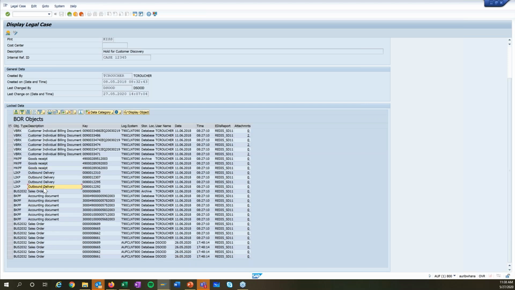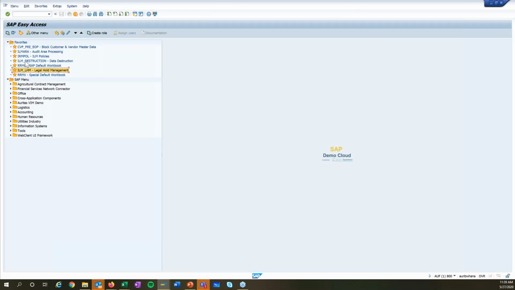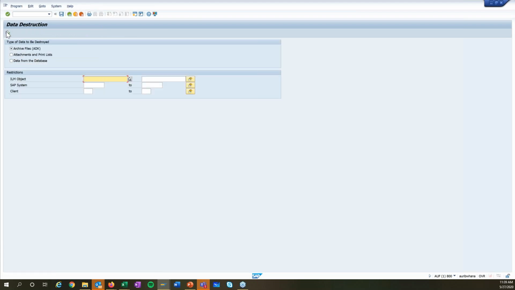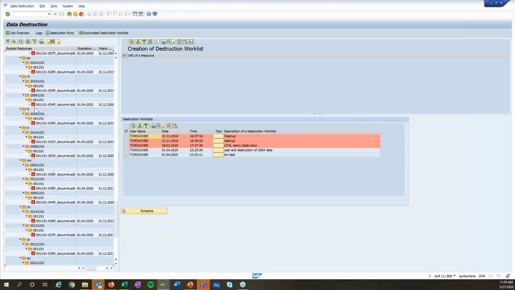Basically now I have, from BigID, a level of confidence and the accounting information. I was able to link them together, identify the documents, and identify also the linked attachments, that look, I have additional documents sitting along with that. And since I have all of that information, I can now go back into my ILM system and hold the data. And even if I have to, in certain cases, run the destruction process, I can run the whole destruction process end to end.